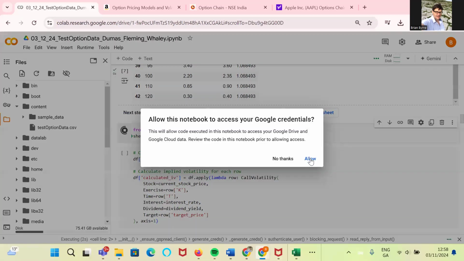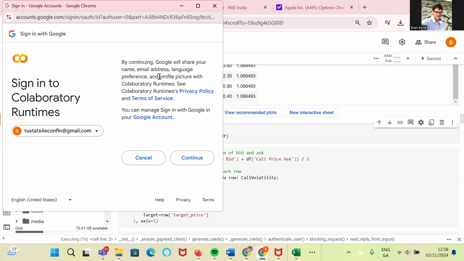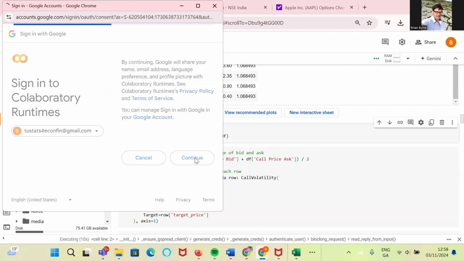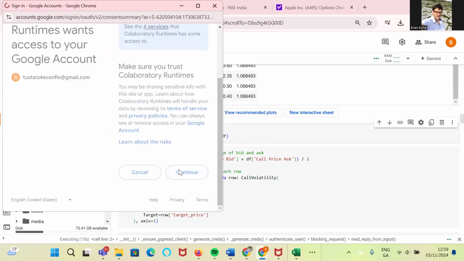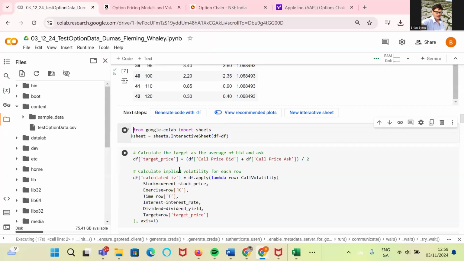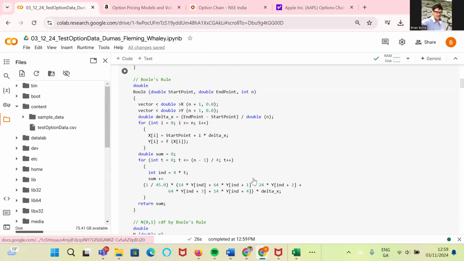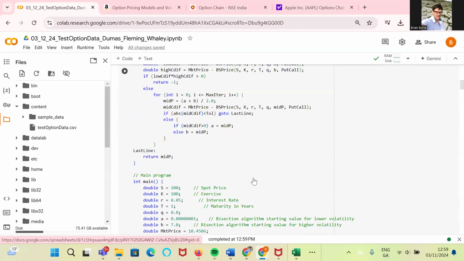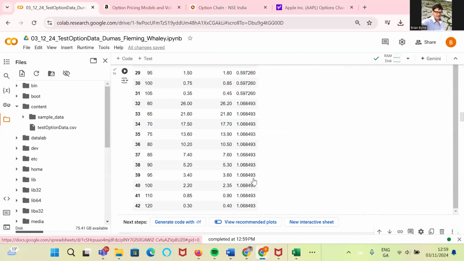It's a new feature in Colab where we mount this in a Google Sheet, although I did upload the data from a CSV file. Just to get a spreadsheet view, we can link it to a spreadsheet in the Google Drive. Now it should open up, but all I'm trying to do here is show what the CSV file looks like in a spreadsheet.